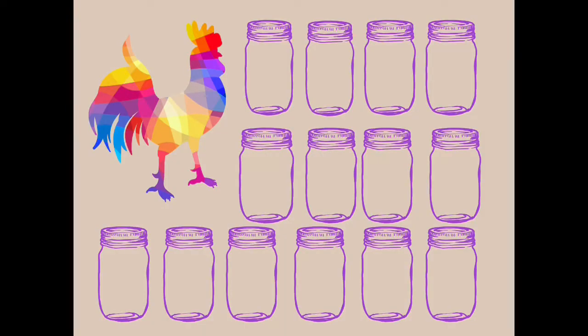Let's do some chicken math. One chicken that I processed can give me 14 quart jars of broth or stock, aside from the meat that we are already going to be using to feed my family. We get 14 quarts of bone broth or chicken stock from the carcass, which is the byproduct of deboning our own chickens.